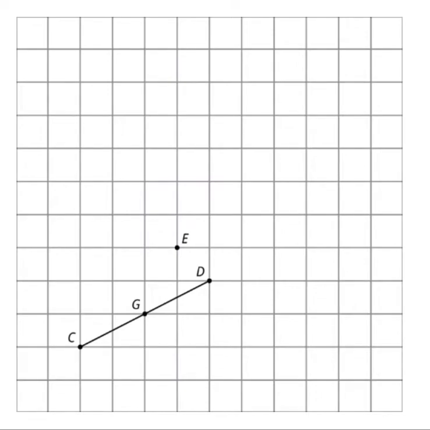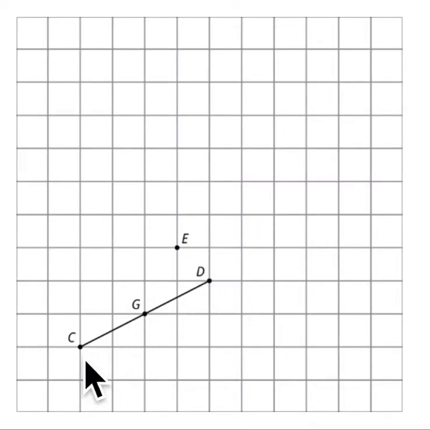This is activity 8.2, which is rotating a segment. So instead of rotating a triangle, which we just did, now we're going to rotate a line segment. And this line segment, we're going to rotate at 180 degrees every time. But we're just going to choose different centers of rotation as we do this. So in the first case, we're going to rotate at 180 degrees around point D.